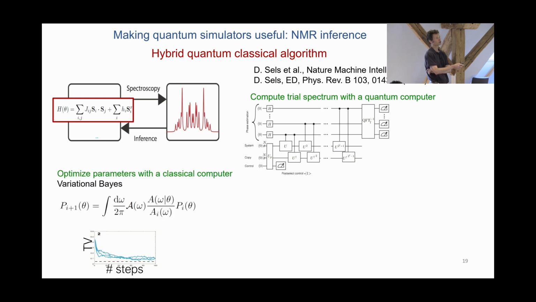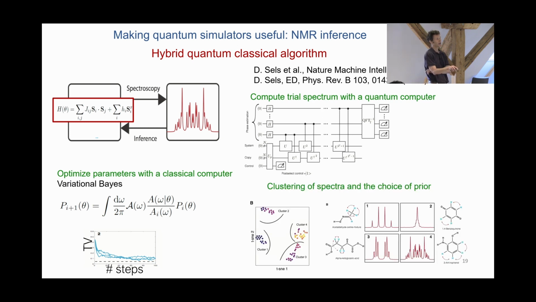And then, of course, the interesting questions are about the optimization landscape. So if you compute, let's say, a trial spectrum, will you be able to converge to the one that you want? It's especially tricky because the spectrum has many sharp peaks. So you can imagine that in the search for the Hamiltonian, you can be stuck. You just fit one of the sharp features. It may be difficult to become unstuck.